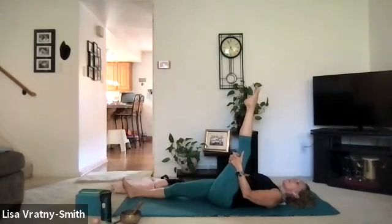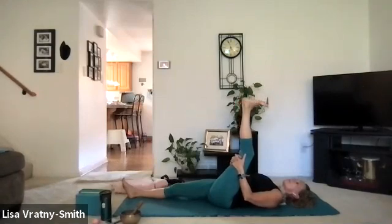Follow your breath, releasing the front and the back of the leg. Now begin to make slow, gentle circles with your ankle, stretching your foot as far as it can go in each direction. And reverse the circles.